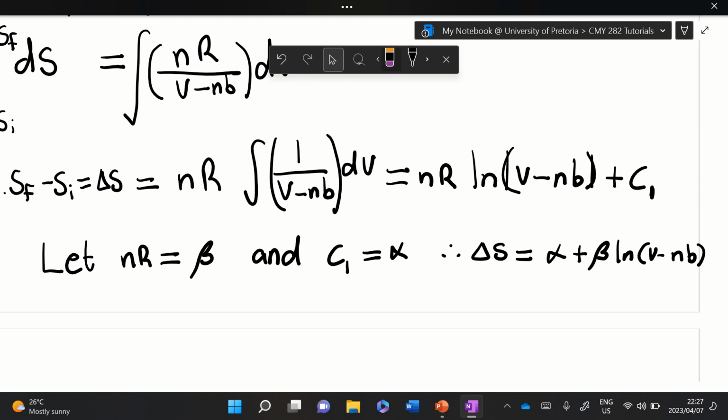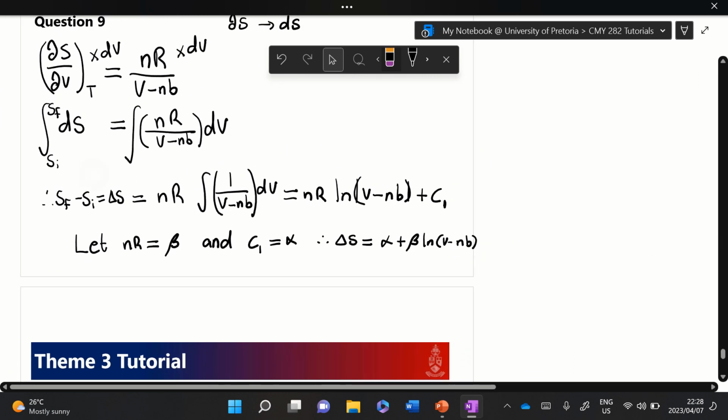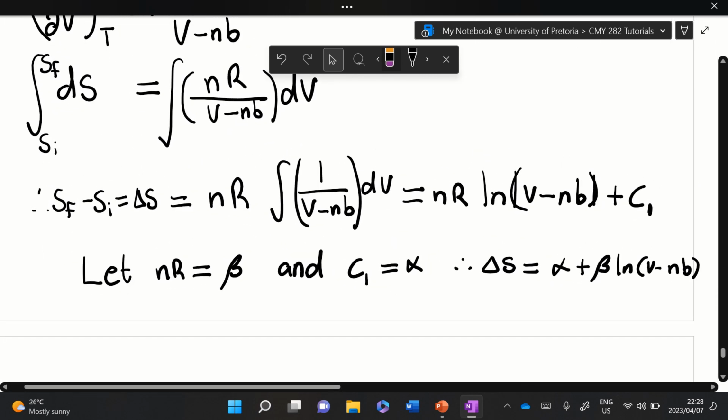If you're going to increase the volume of a gas, it will become more disorderly. And if you decrease the volume of that same gas, it will become less disorderly. In other words, more orderly. So just the short interpretation. I think I've been interpreting everything along the way, but always think what you're calculating, what you're doing. Why do you actually do these things? You're not just doing them to pass a degree, you're actually doing them to try and make sense of what you're doing. All right.